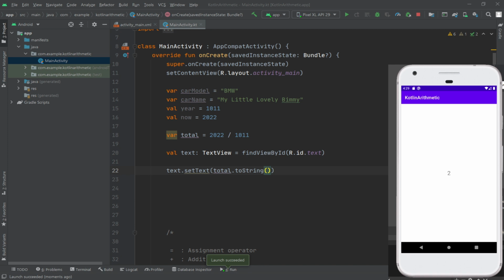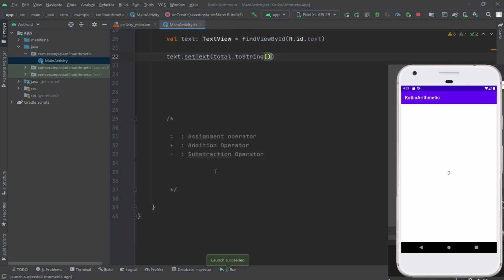Lots of things about these operators. So one operator that, of course, you know, is the multiplication operator.